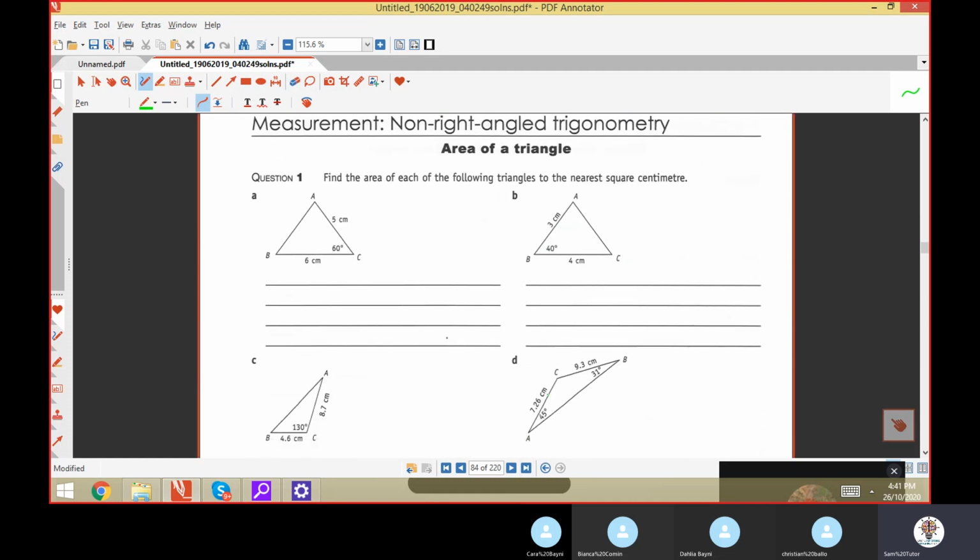Yeah, area of a triangle is this one here. I'll write the formula up. To use this formula, it's the same thing as the cosine side rule, cosine angle, same thing. I'll show you trial one. Because you're using this angle here, you're looking this way. Area is equal to half times 5 times 6 times sine 60, and that's it. Chuck it all into the calculator and you're done.